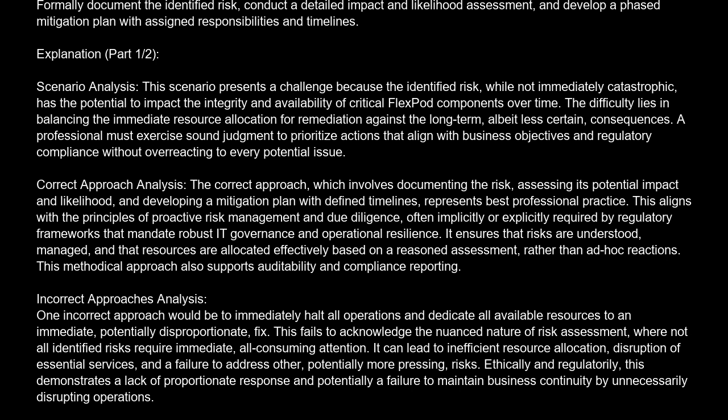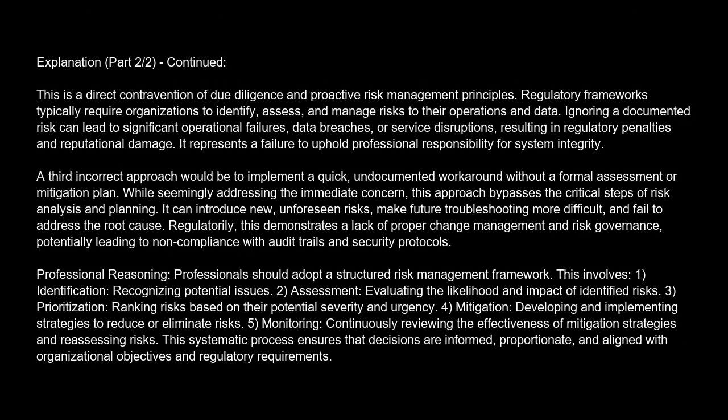Another incorrect approach would be to ignore the identified risk entirely, assuming it will not materialize or is insignificant. This is a direct contravention of due diligence and proactive risk management principles. Regulatory frameworks typically require organizations to identify, assess, and manage risks to their operations and data. Ignoring a documented risk can lead to significant operational failures, data breaches, or service disruptions, resulting in regulatory penalties and reputational damage. It represents a failure to uphold professional responsibility for system integrity.